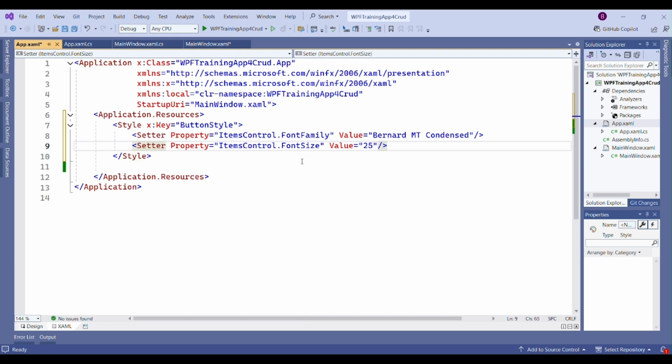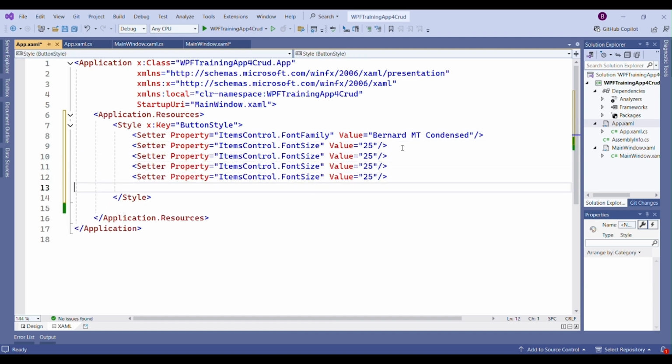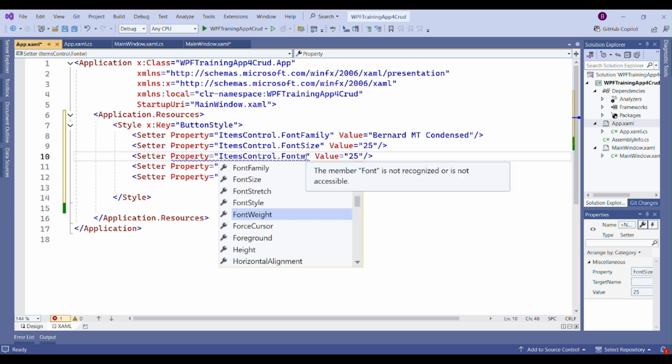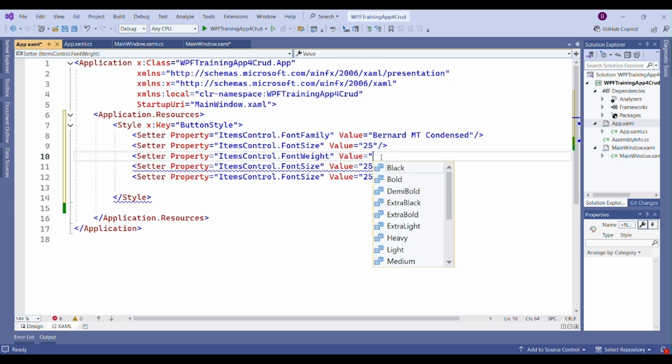As a matter of fact, you can just copy this, paste, and then change just the bits you want to change. So I paste. I want to do font weight as well, and I want the value to be bold.